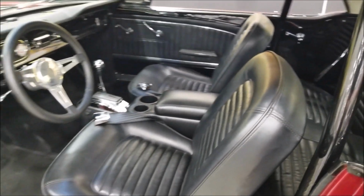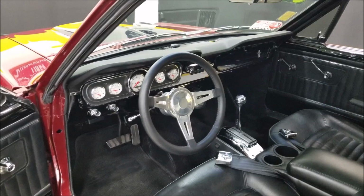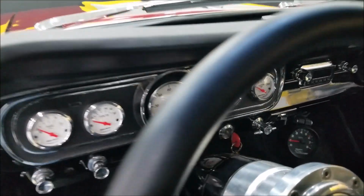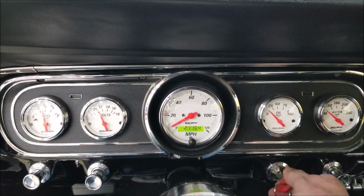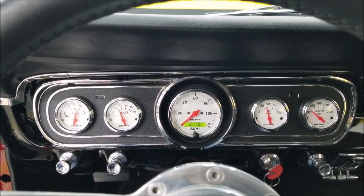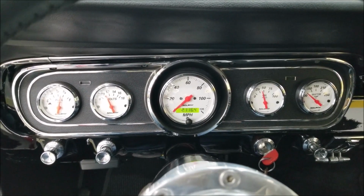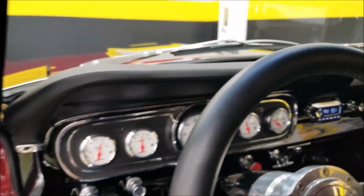You know, it's somewhat stock looking interior with the bucket seats, but we do have aftermarket gauges. Steering wheel, pistol grip shifter on the floor. Let's go ahead and fire this up, because that's basically one of the best parts about this car, is being able to hear it. This thing will turn some heads, there's no doubt about that, between the looks and the sound. Again, 351 Windsor stroked. There's your miles, a little over 2,000. 2,116 miles. Here's all gauges work. Retro radio works. And that throttle is responsive.